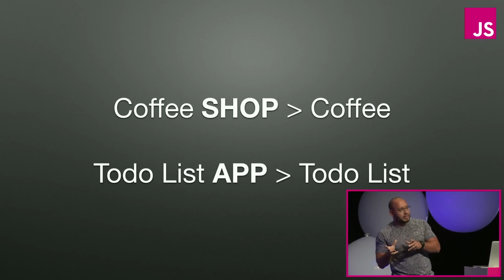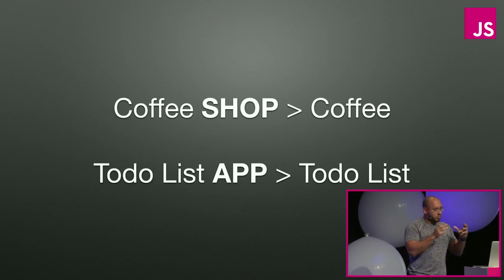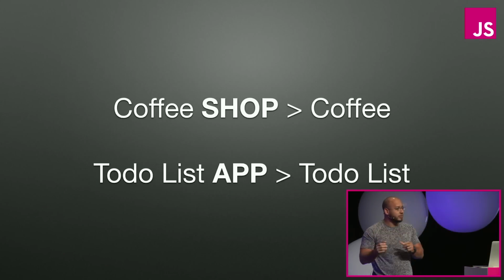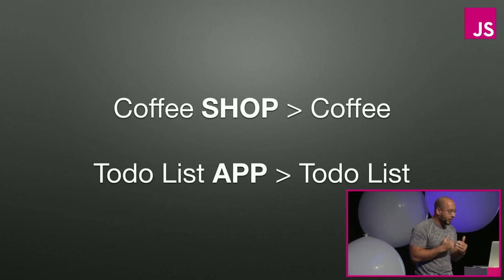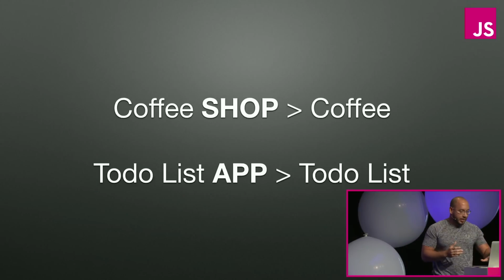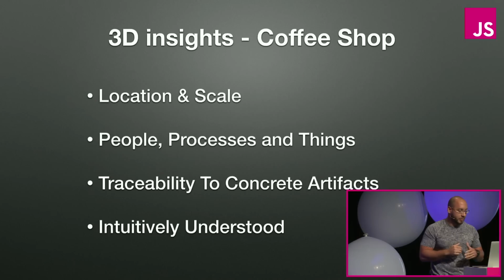So the key message here is sort of a no-brainer. Coffee shop is a much bigger deal than coffee itself. The same thing I want to show you when we talk about apps in general. We're using the to-do list app as our case study, but a to-do list app is a much bigger deal than a to-do list or any given feature. So the app is a much bigger deal than the feature set that is designed.